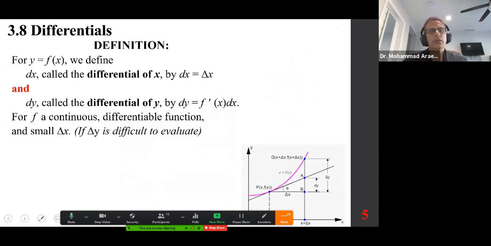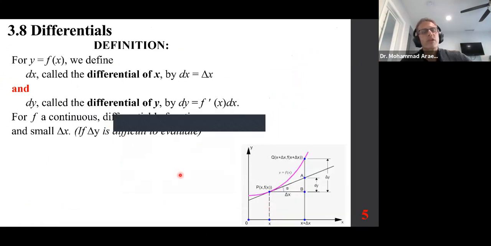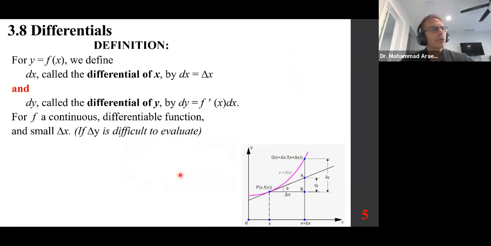And now we want to look at the new material, differential. So let's discuss the concept. The very first thing that I want everybody to understand is just paying attention to this graph. For y equals f of x, the x is called the differential of x, and we denote it by dx or delta x. In other words, the good old run. This is the same thing that we have seen, run.